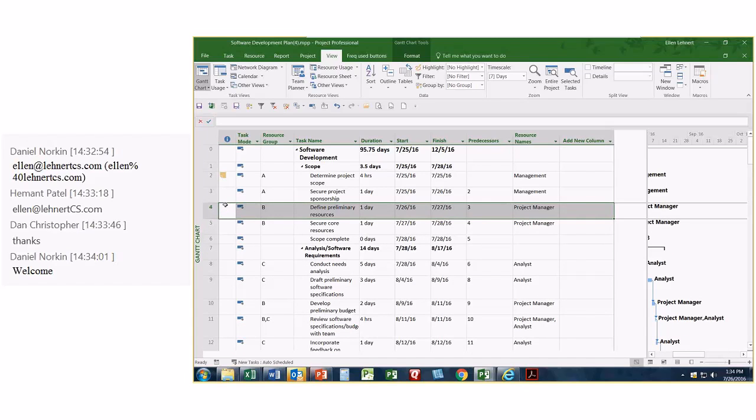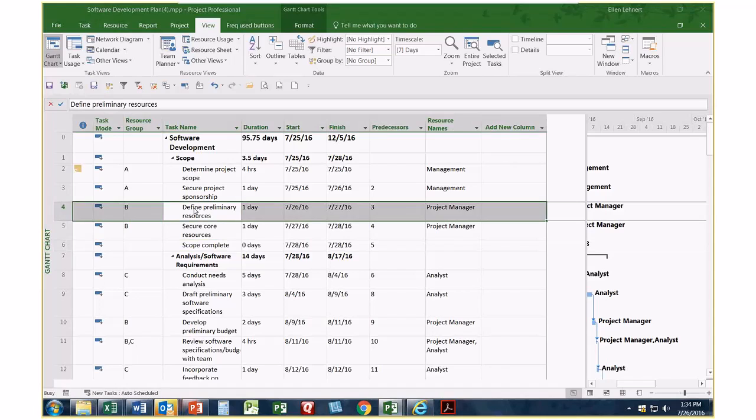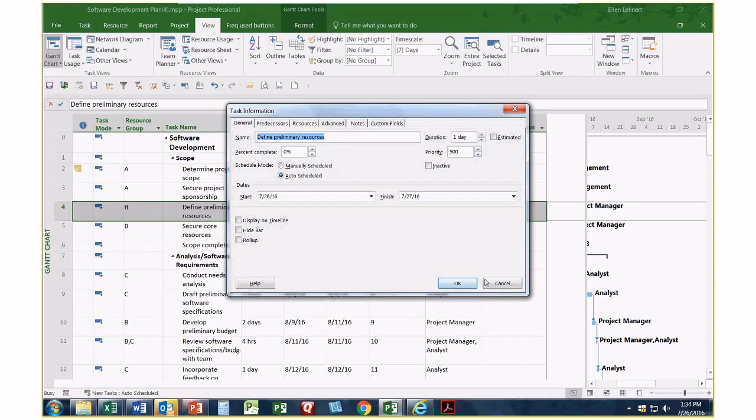There you go. One more thing I want to talk about with editing. So I've clicked, let's say, on a field. Do you see how this entry bar will be helpful? Editing, you can do a few things. There is the click, and if you double click fast, you get task information.